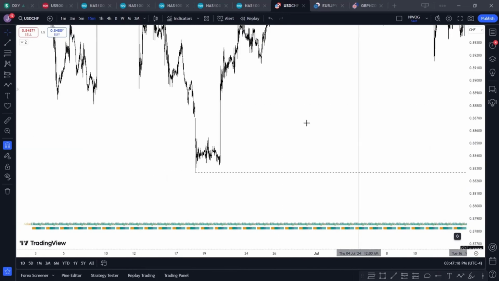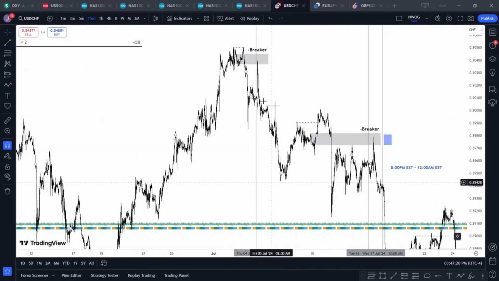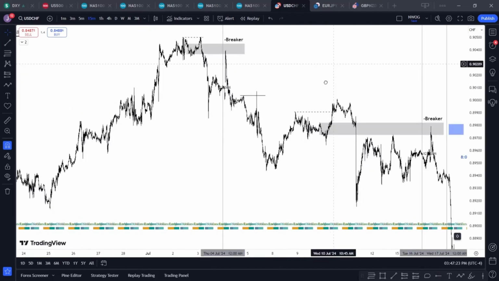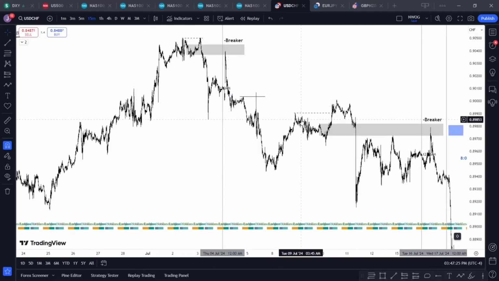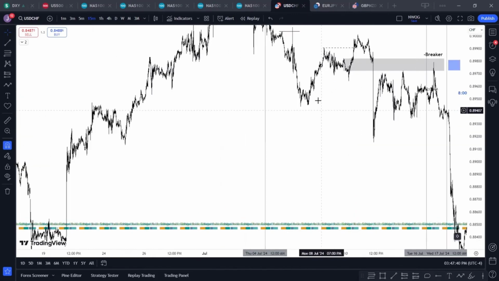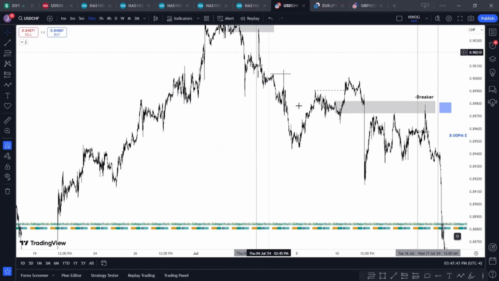And as you are taking your partials, you are moving your stop loss, because you don't want to be in a trade where, imagine you put your stop loss here or somewhere here, and then market rallied down, you were in profits, then reversed, took you out. You understand? So if you enter a trade, as you are taking partials, you are moving your stop loss. You are going to benefit hugely from that trade if you trade like that. You don't just leave your stop there for months. No, you want to be moving your stop loss. As price is going lower, you're moving your stop loss. And you're not just moving it anyhow, you're moving it with your understanding of price action.